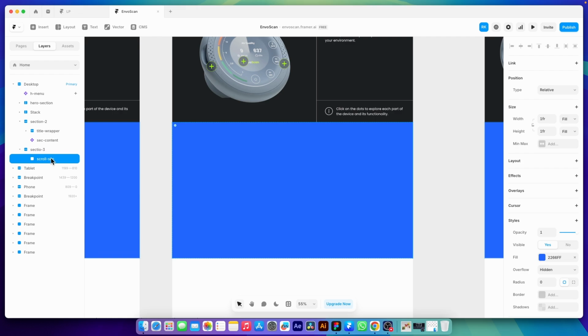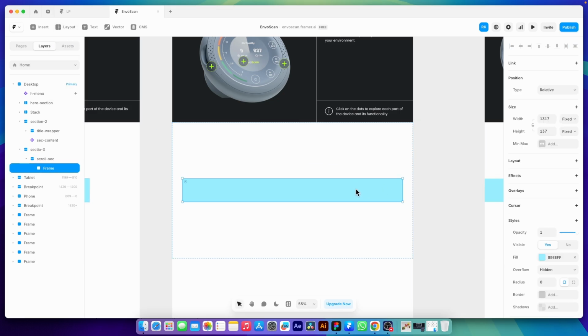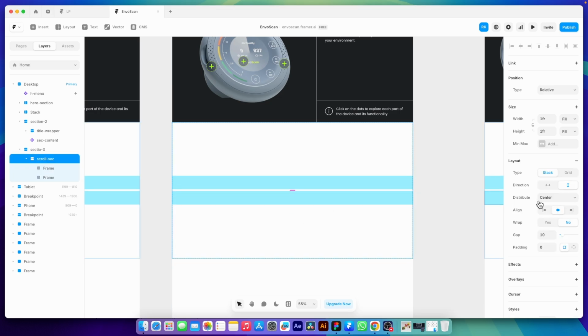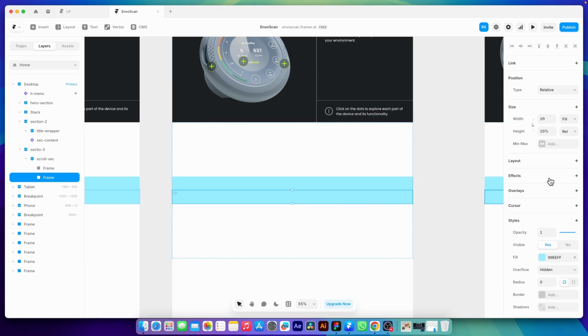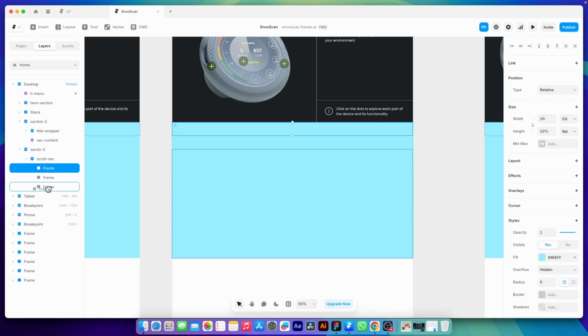Now this is my method in no-code tools that I am first structuring the section or page by following the box model. Here we need another one. I will make the height 10% of the parent and the width fills. Then copy and paste for the second frame. I will remove this gap, so this one will be 80% of the parent, and I will duplicate this one for another and drag it down. This middle frame will hold our cards.